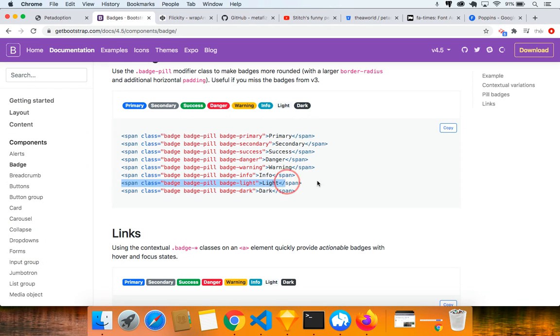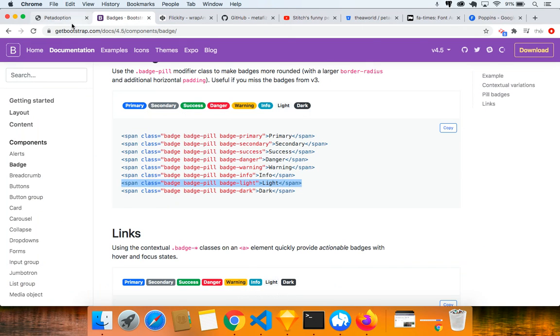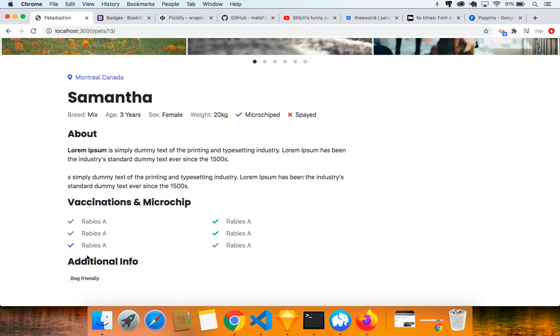So grab this light, copy it, and we want to put the badge in here, badge light, badge pill. And here I'm gonna just say dog friendly. Save that, and if you come here again, pet adoption, and refresh this, you should see this one. You see that? Awesome, right?